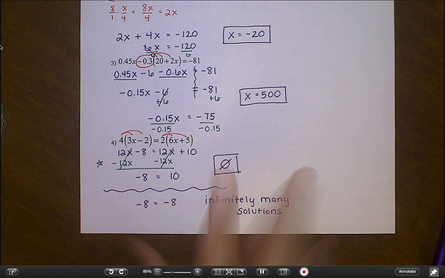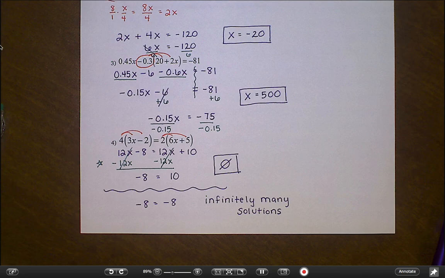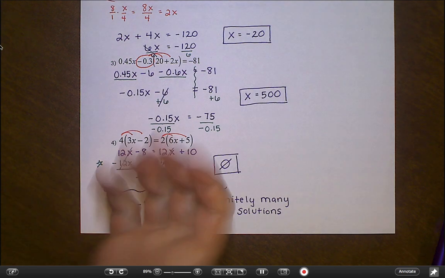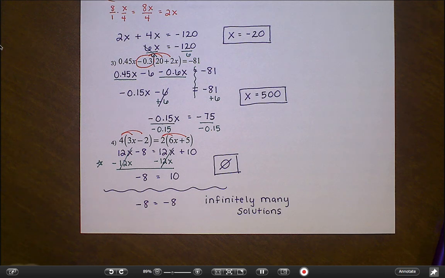Okay, so that's it for those 4 examples, and those kind of hit the key points that I wanted to talk about today. I'm going to go ahead and finish off today's lesson in a second video on the word problems that you'll find on the back of this note sheet. But if you're watching the video and working through the homework, if you wanted to take a minute now and go do some of the regular equations on your homework, you could, and then you could come back and watch the word problem video a little later.